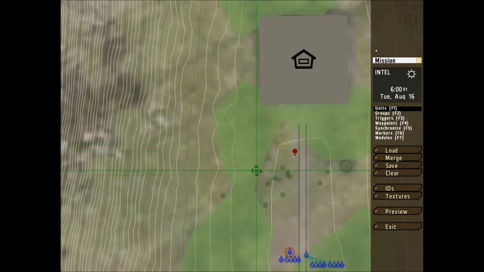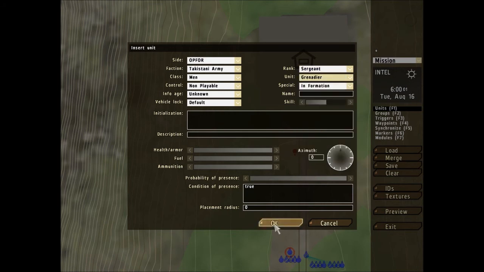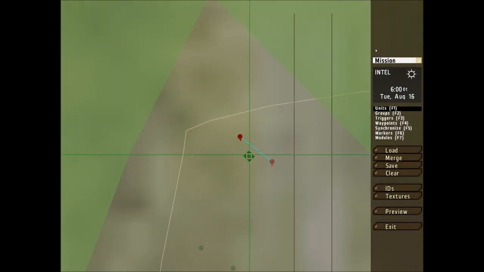He's nothing much by himself, is he? You can add more. You can do the same thing. You can change his rank. You can create another soldier. He'll also be linked to him.